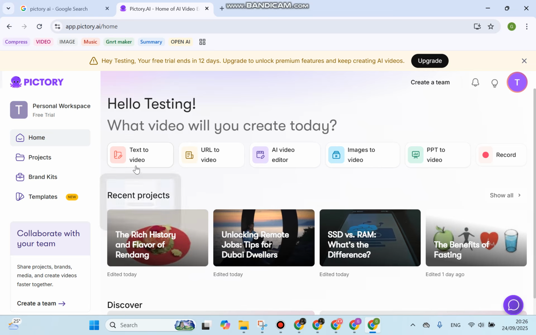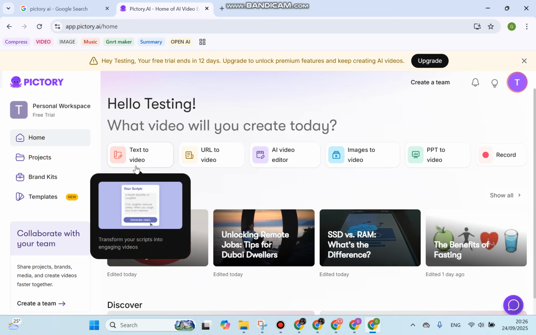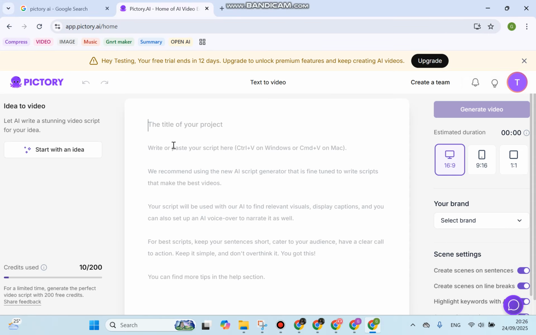Thank you, Pictory AI. And since we would like to create that video, here I will try to create it by transforming text or a prompt into a video. If you have prepared your own script, you can simply put it into this section.